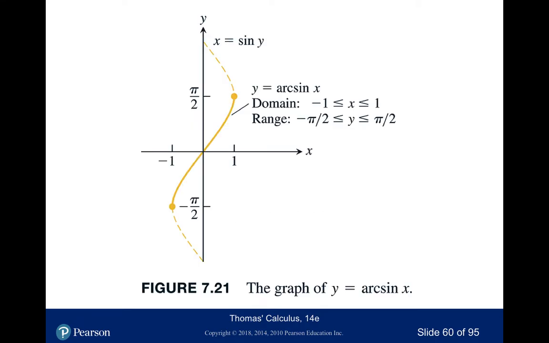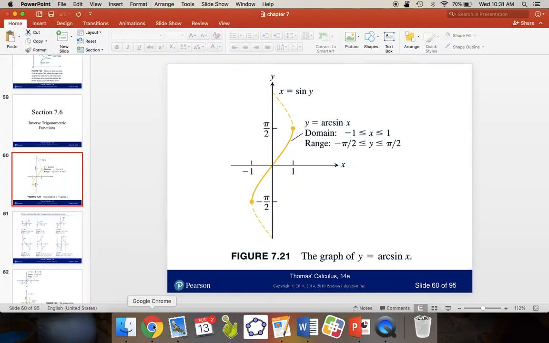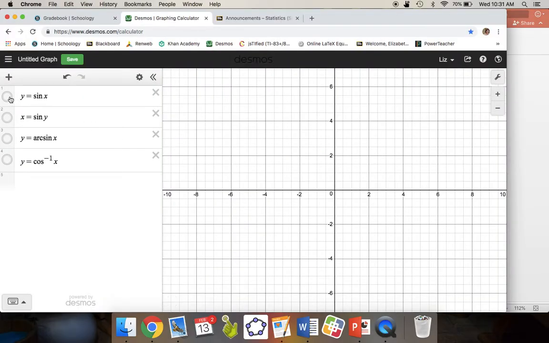Okay, so next we're actually going to look at some graphs of these inverse functions. This is the sine graph, y equals sine of x. We've learned that switching out the x and the y creates the inverse. So if I switch out the x and the y, I get the inverse, and that would be this. But there's a problem with this green graph in that it is not a function. It really fails the vertical line test over and over and over.